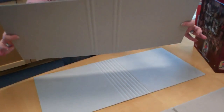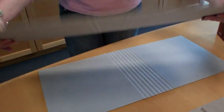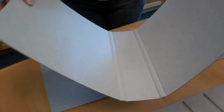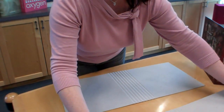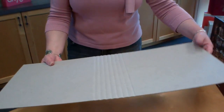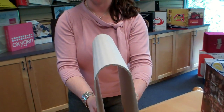The next option, while maintaining a flat spine look, is to not route the board. You can see it's solid board, but we've used special equipment that crimps it and allows us to maintain that flat spine with a unique feature. A round back euro hinge is simply an extension of this crimping feature, and when that binder closes it creates a really nice effect.